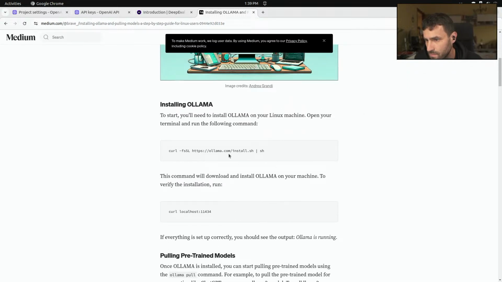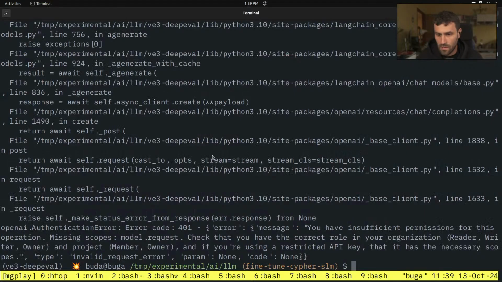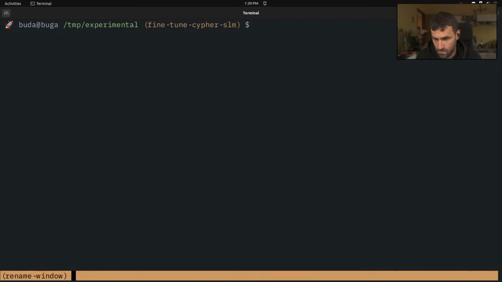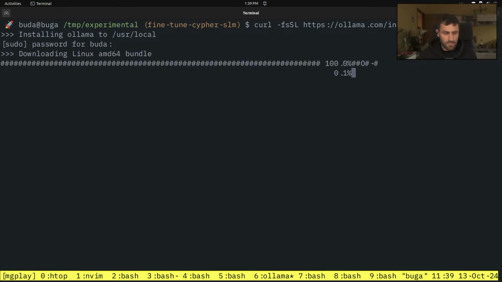Install Ollama. Boom. Now we are installing.